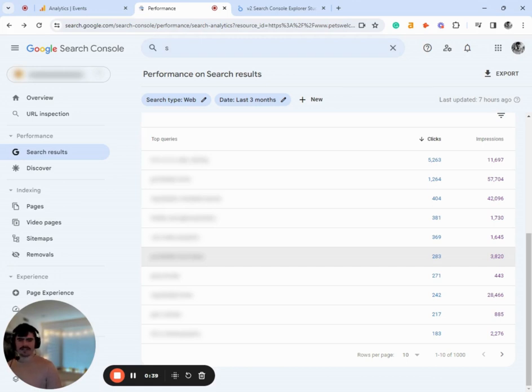Typically, these websites will have like double that amount that you can access. So in the case of this website, I only have access to 1,000 in Google Search Console. But if I want to extract the full keyword data, this number actually goes up to closer to 30,000. So I'll have a lot more access to data that I can look at. I can see more keywords compared to what I'm looking at right now.